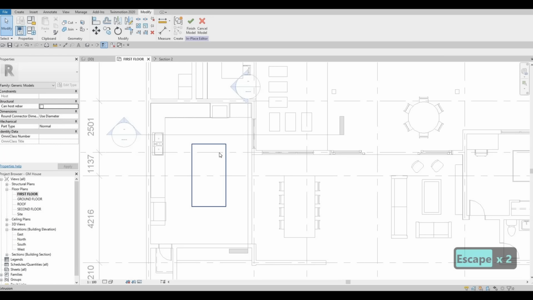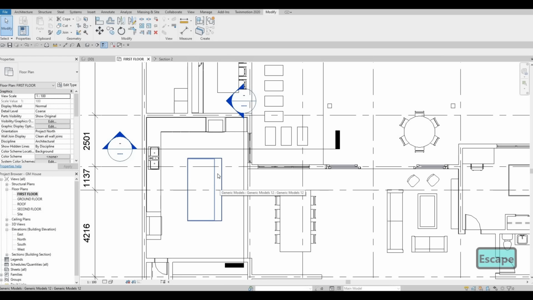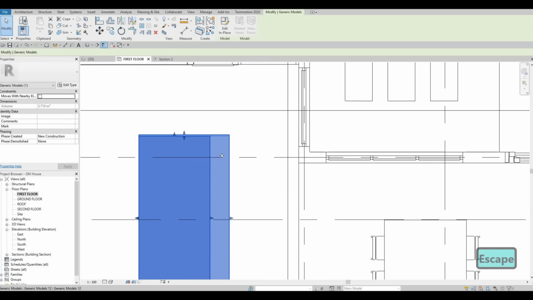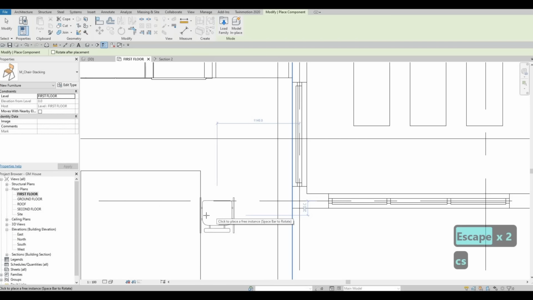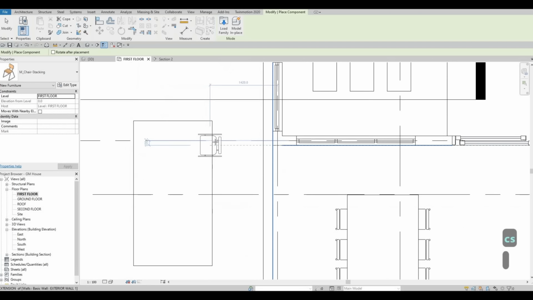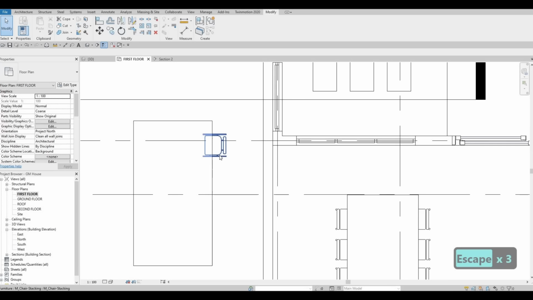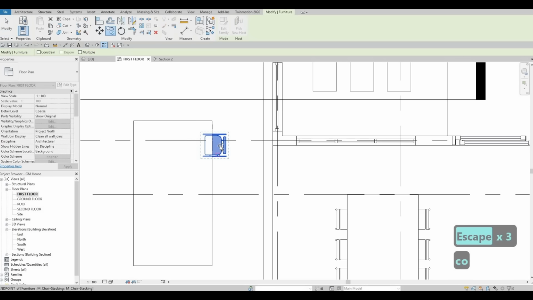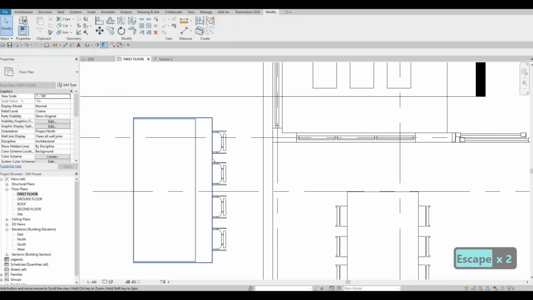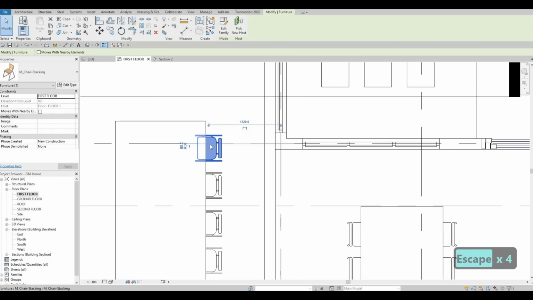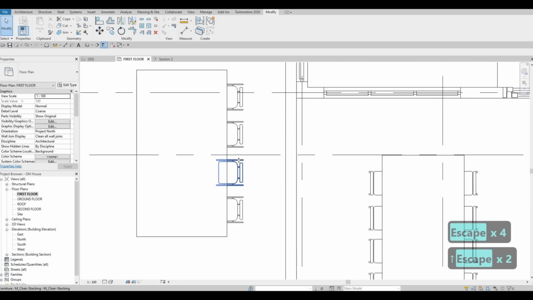If we check it out in first floor, that's perfect because we will have an overhang right here because we're going to add a chair. So this is the leg space for that. We're going to select, add it there, CO to copy, and then let's just copy the chairs. And then we would like to space it off like that, much better.